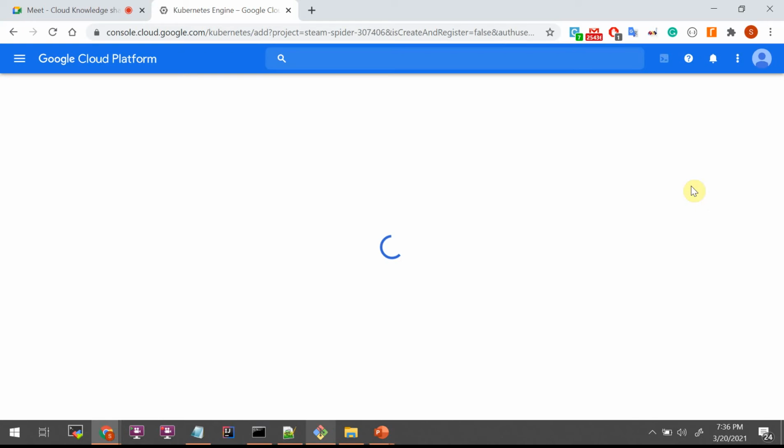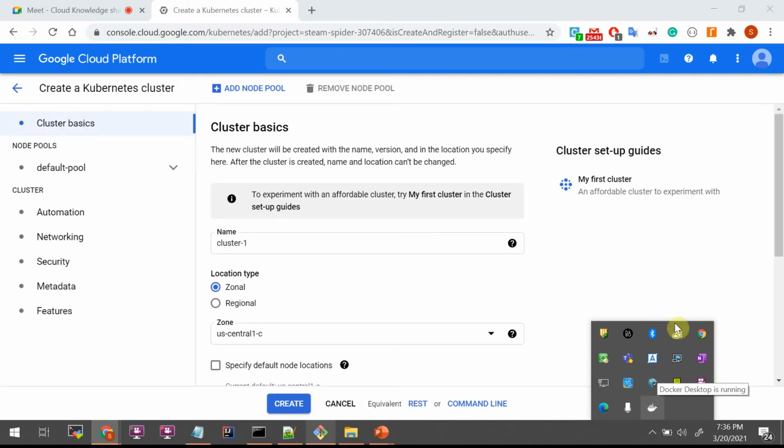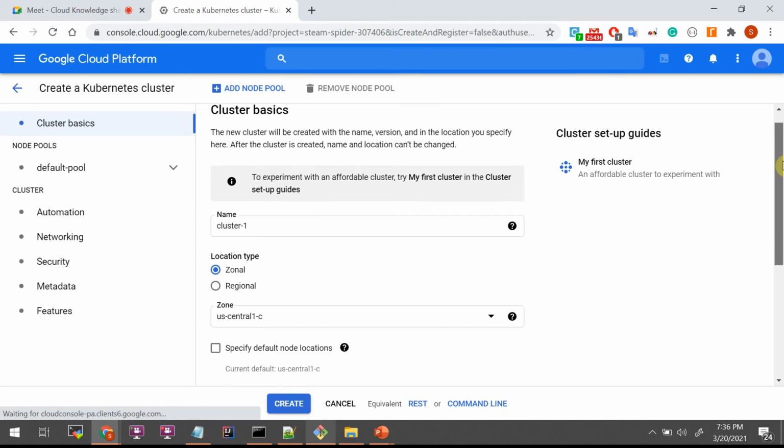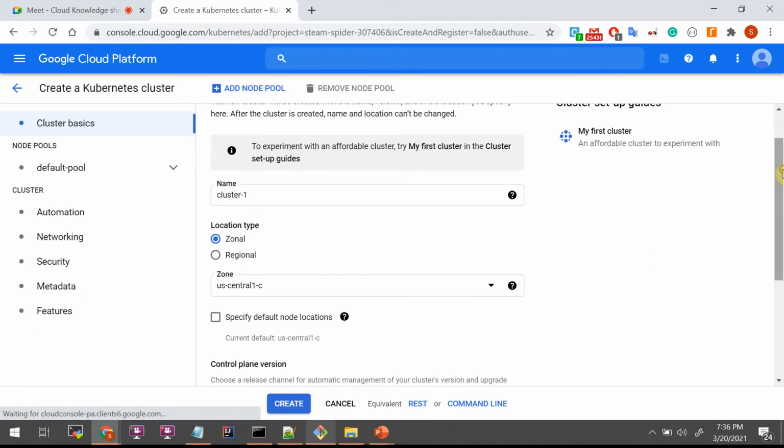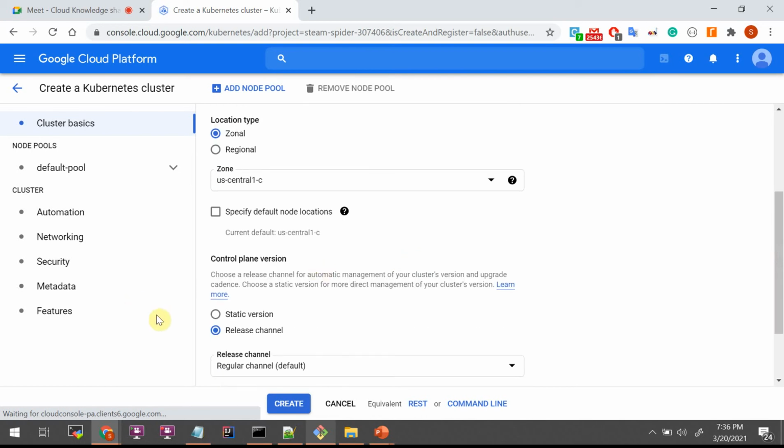You can have it locally also. For example, I have Docker Desktop, and another option is to use Minikube. These are two options you can pick. But the only drawback is that if you're running on a laptop, it is 1 node. If you want 3 nodes, you'll not be able to do that on your local laptop.